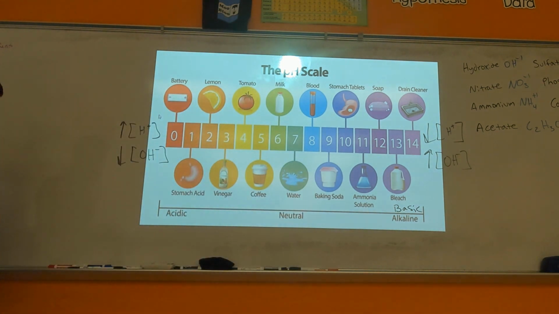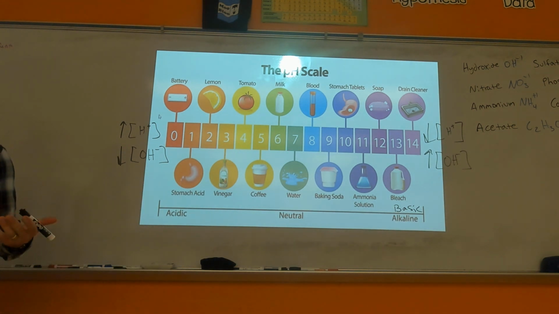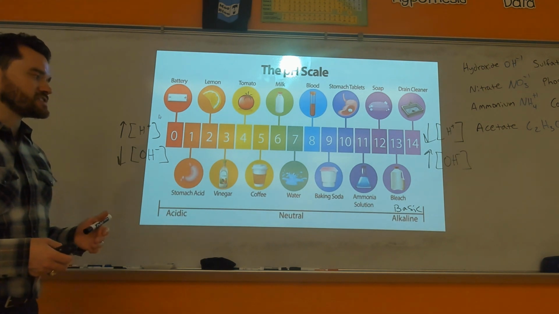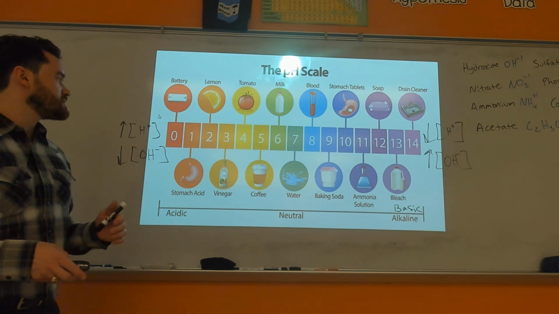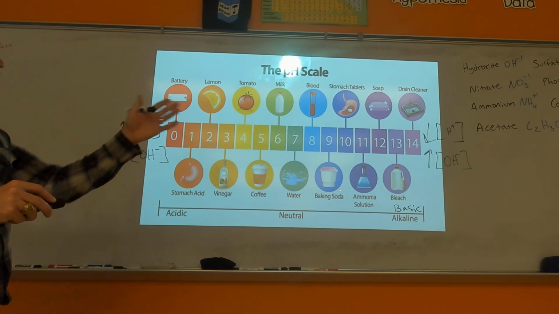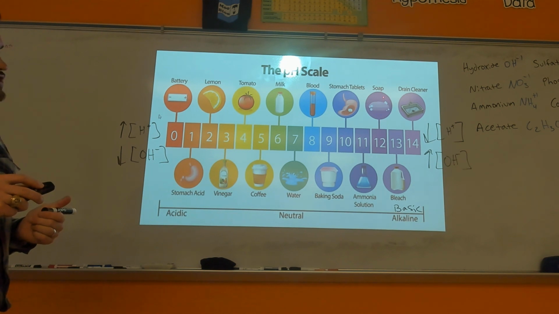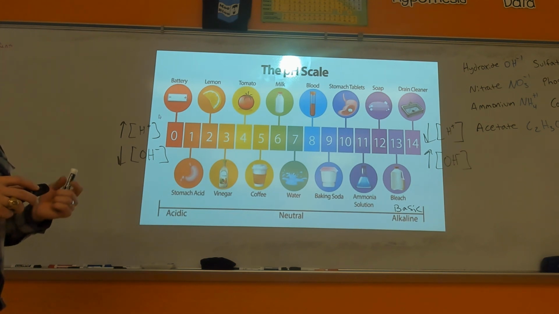Now, other examples of pH, you would see like lemon to be pretty acidic. Essentially the neutral point is 7 because 7's in between 0 and 14. So water, it should come as no surprise because we're mostly made of water. Water is going to be considered your neutral substance. And then you got vinegar, coffee, and then on the other end of the spectrum, all your cleaning products, like soap, even like if you were to take a stomach tablet, that's going to be something that's going to be basic.